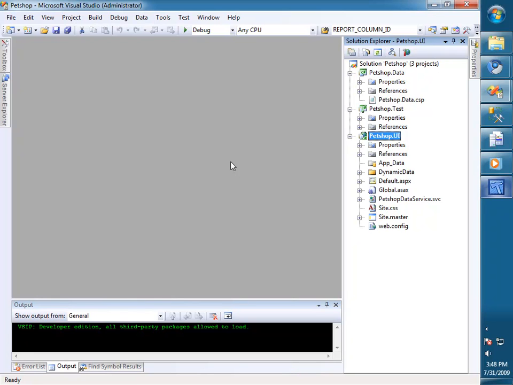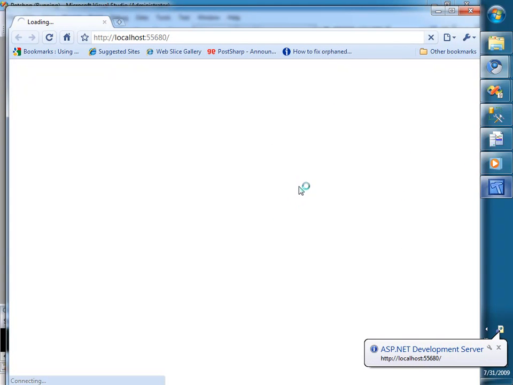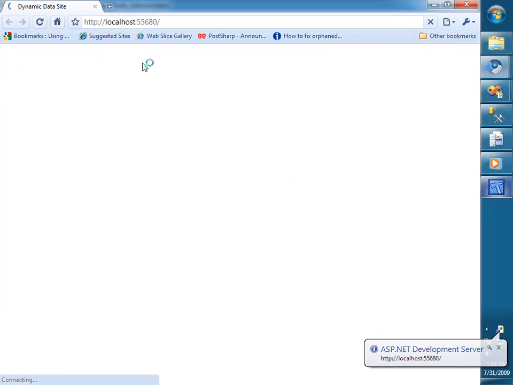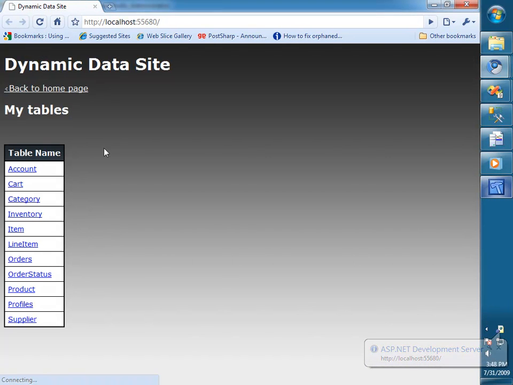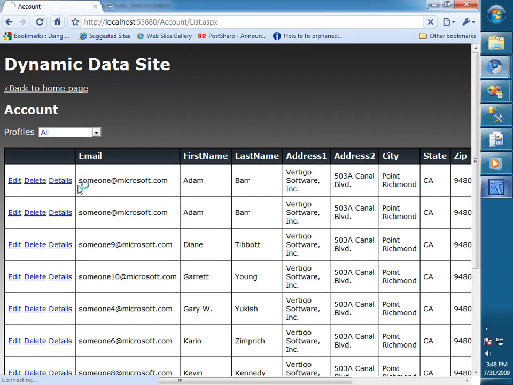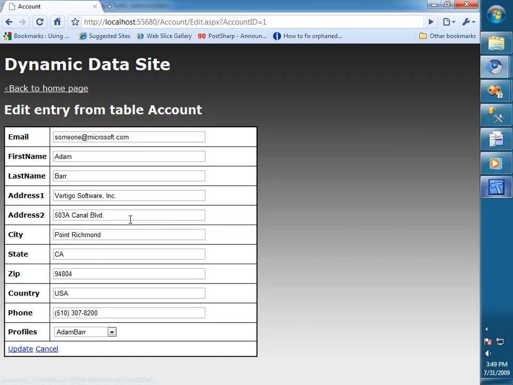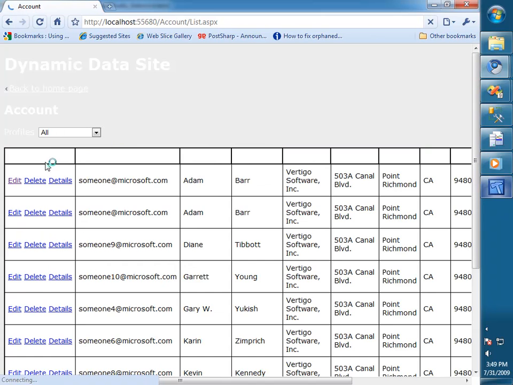And you'll notice initially only the CSP is in there. So what we've done is configure the CSP, and we will execute the project now. So what you see is all you have to do initially is select your data source, you click generate, now you can run it, it completely compiles, and opens up into a working UI. So now we see all the entities created from the PetShop database. Tom can navigate around, edit, delete, check details, anything you want to do a CRUD operation that's initially available with a dynamic data website.